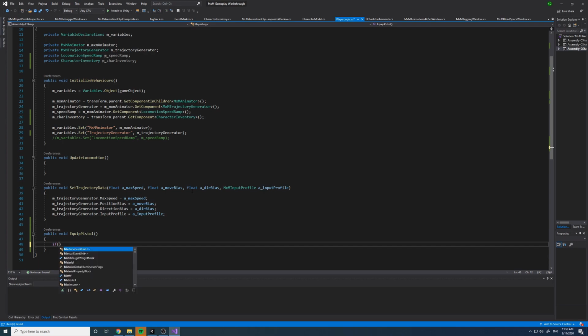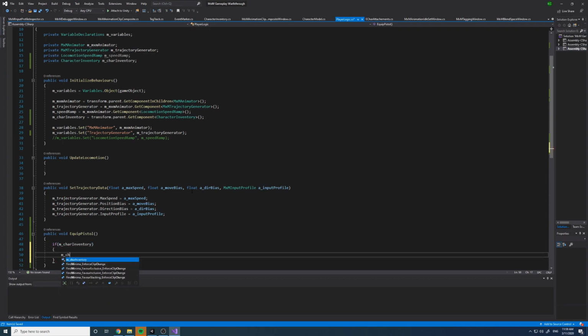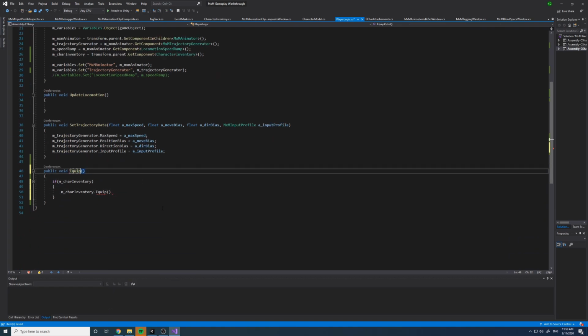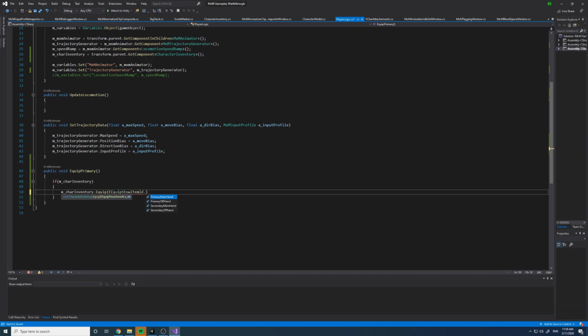So if char inventory dot equip, and we're just going to equip, you know what, we might just equip primary, call it equip primary, because I don't have this concept of different weapons at the moment in this game. So we'll equip, and we need to equip stow item ID dot primary main hand.